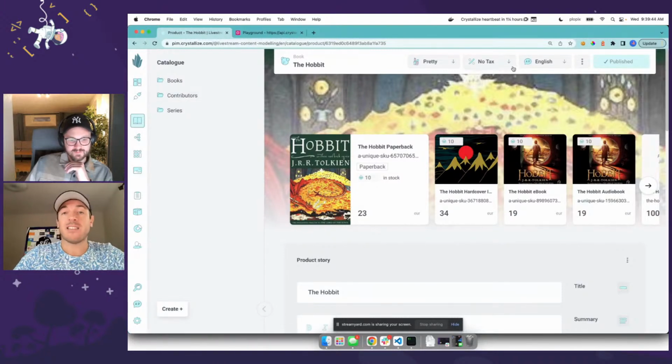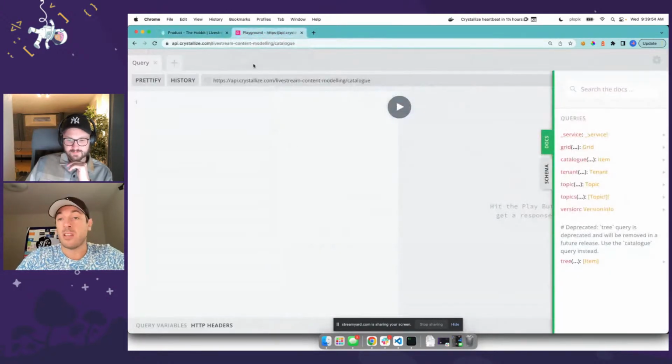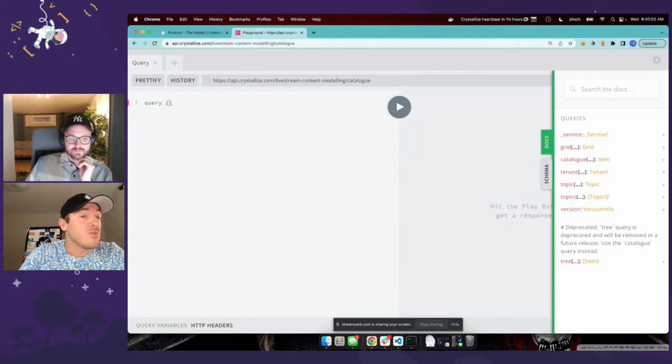But let's start from the very beginning. What we want is to fetch data, right? So first, in Crystallize, to fetch data, you are using GraphQL. So I'm opening the playground here, and we can just start doing that in the browser, right? And what do we want? We probably want to do a navigation first, right, Didrik? Let's do it. So then I guess we'll query on root.